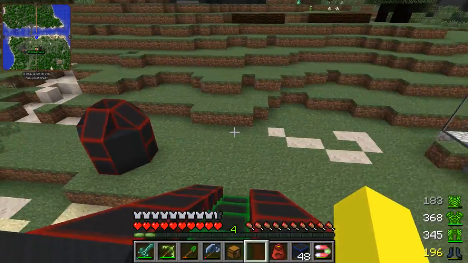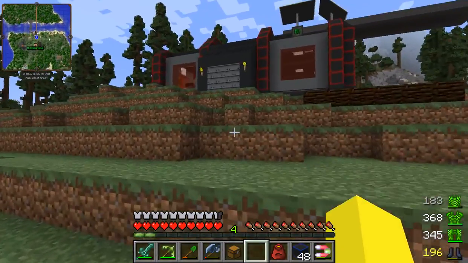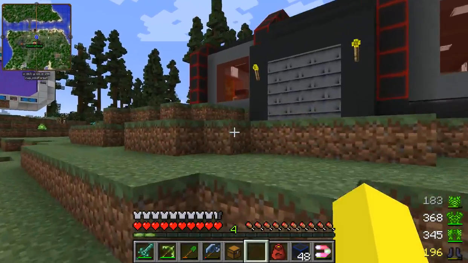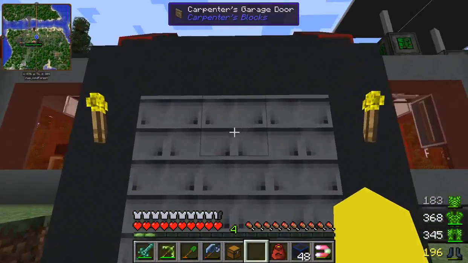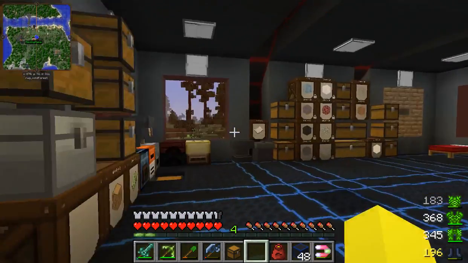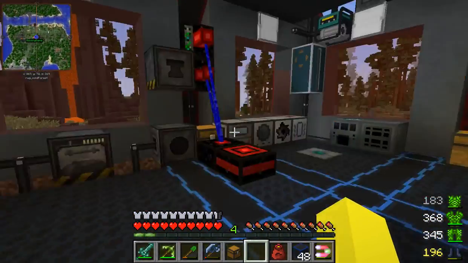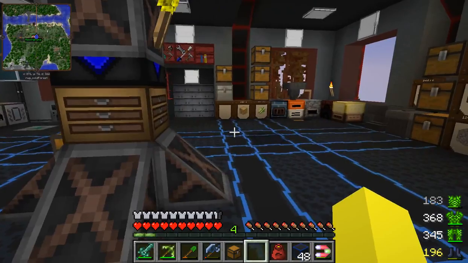Alright, well, we've done a bit more work on the base since last time as well. Slowly filling it out and getting things looking nice. Got some of the carpenter's doors and things with some of these Zetex blocks around the place, sprucing the place up a bit. Now, what we need to look at is storage.